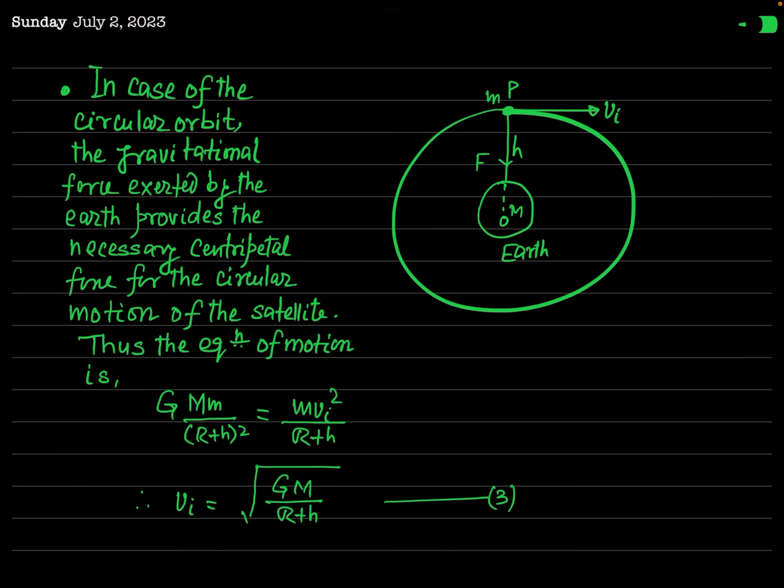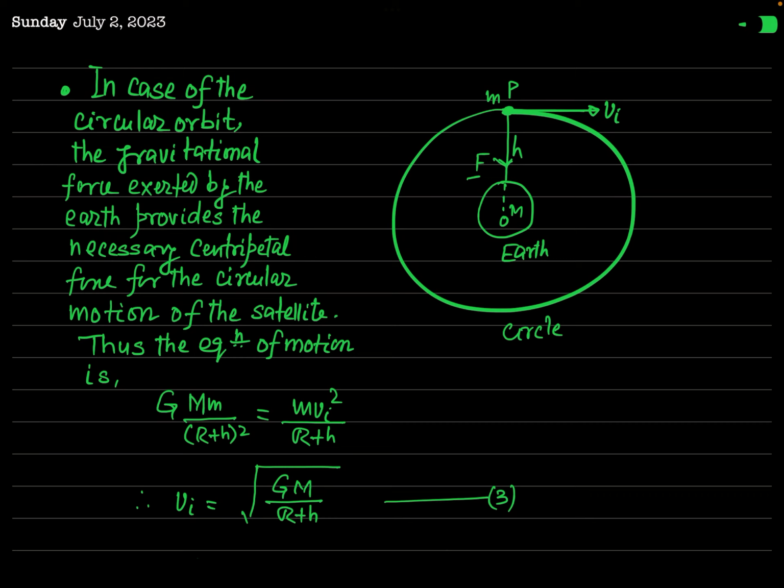Now, let us consider that the satellite is provided a velocity so that it moves in a circular orbit. This is a circle, you can see. In this condition, for circular motion, the object must require a centripetal force. Here, at this point P, there is a satellite which has been projected with velocity vi, and this is your Earth whose mass is capital M. You know that this Earth attracts the satellite towards its center by exerting a gravitational force F.